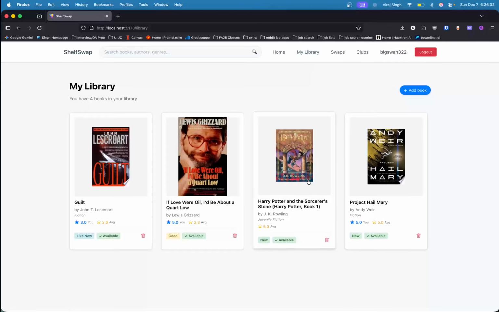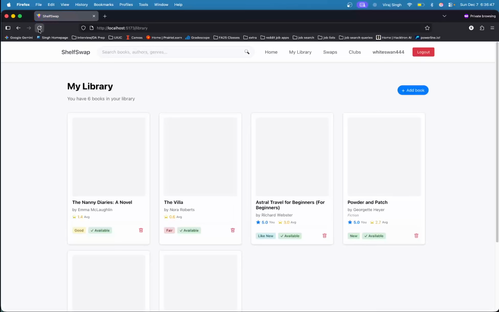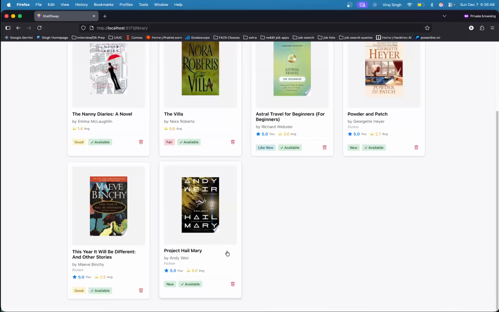Then we can go back to our library section and notice that not only are there not two copies of Project Hail Mary anymore, but our original Harry Potter book is also back. And then we go back to White Swan and notice that their book is also back, as was intended.